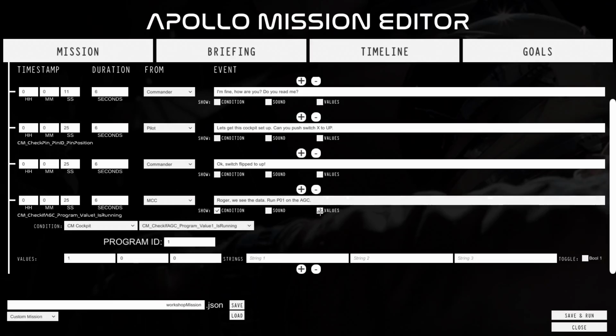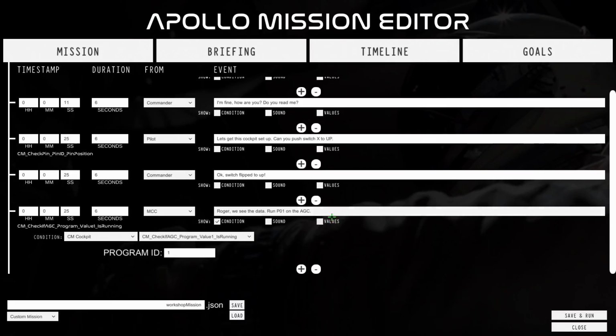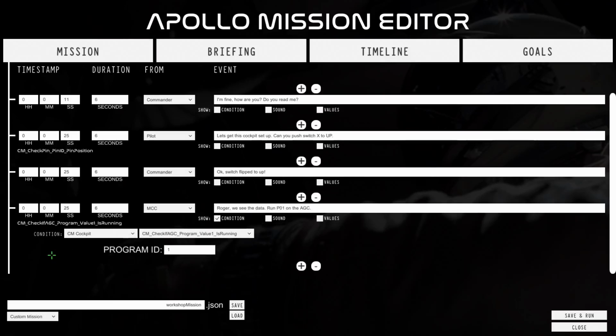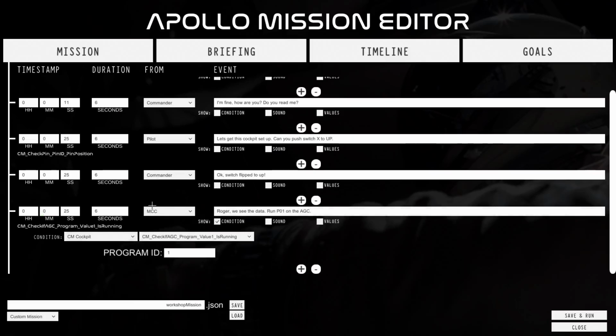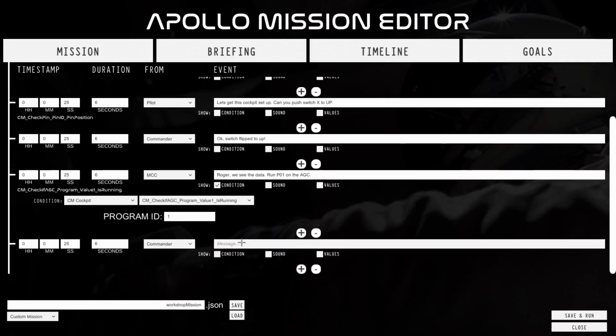It's just that I try to reduce the usage of these values into focused things for each of the cards. You can call these mission cards, actually. I think that makes sense. I actually call it that in the code. So for every card in your mission, it has this condition, and each condition or card has these values, and you can use this to build up the logic. So now it's asking you to proceed if program 1 is running, and then you can see program 1.